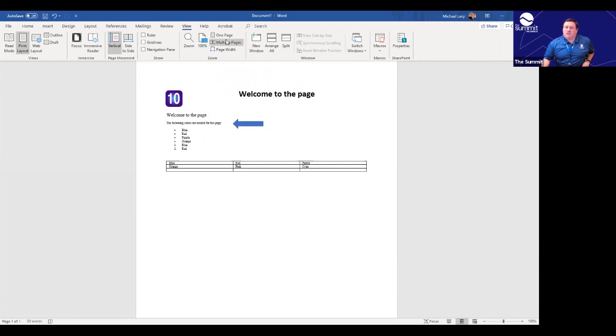And then there's also switch windows, and other properties that you can add too. But again, the View menu is very, very nice, because you can change the way it looks on your screen, depending on how you want it. You can see everything all at once, or you can do just one page at a time. That's where it all comes in. Very, very important parts of this all the way through.